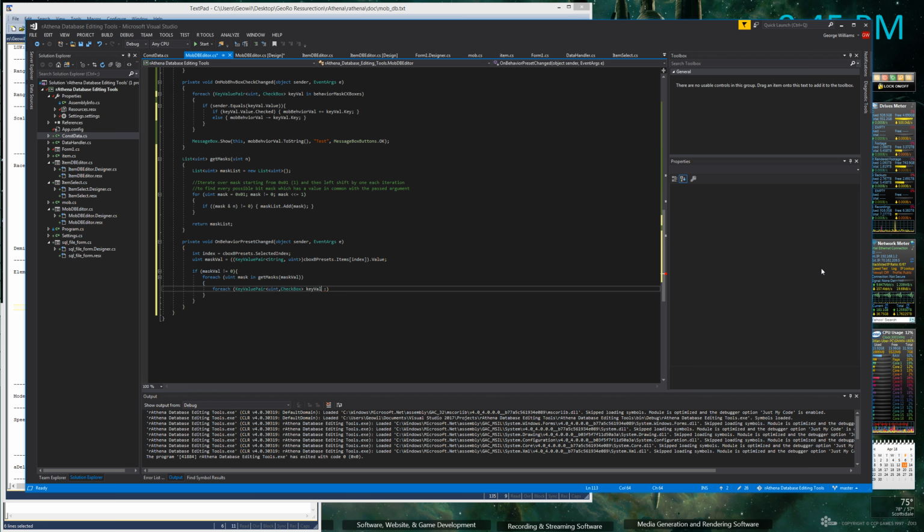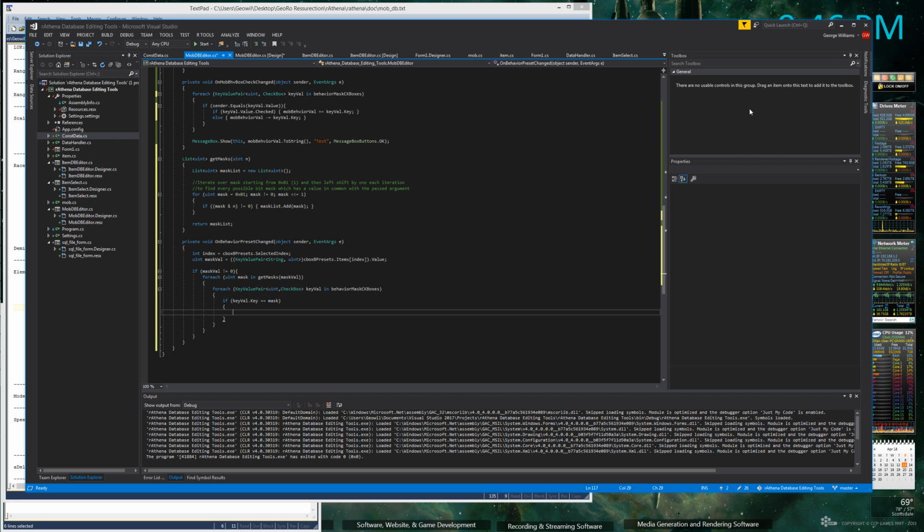Checkbox keyval in, what is it? Behavior mask checkboxes. So if keyval dot key equals mask, because we're doing each mask individually.